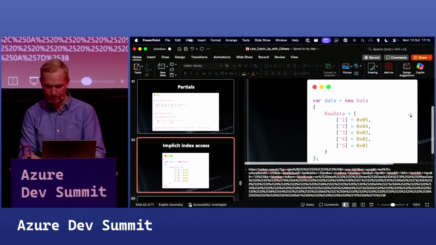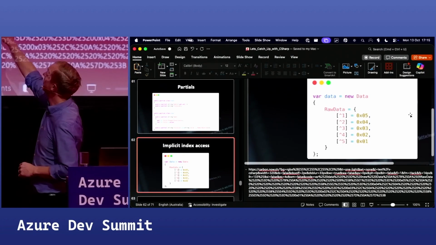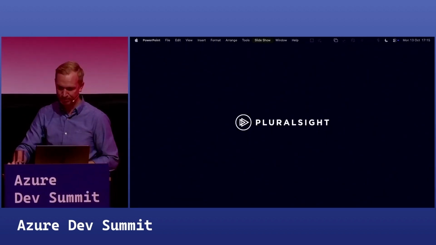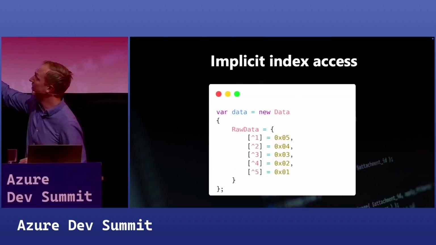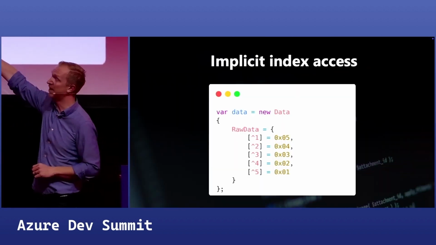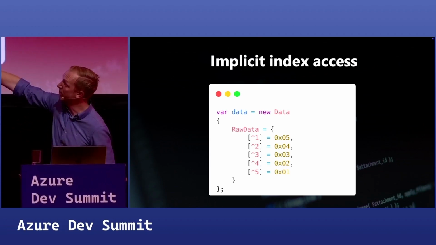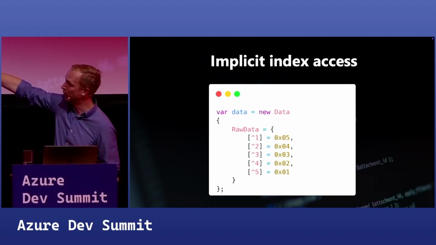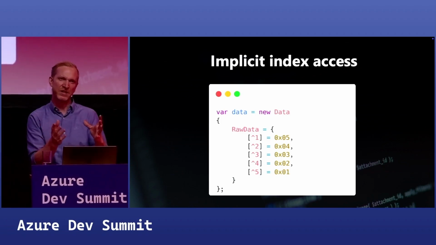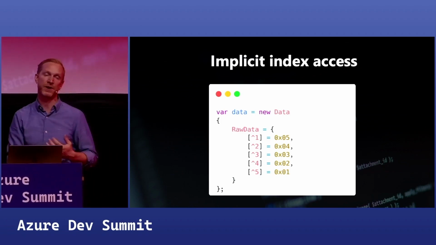Actually, let's do this. What it allows you to do is to point to the last element. So if you have an object that already has an initialized array, I can point to the last element, set that to a value, and I can go ahead and point to the second last, third last, fourth last. So it kind of implicitly just allows you to reference elements inside that array, which is quite nice.